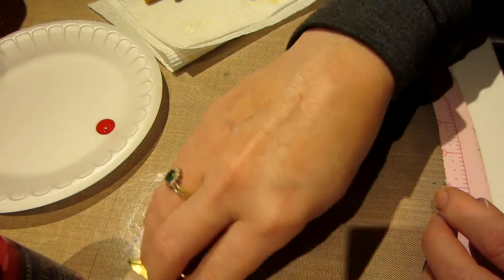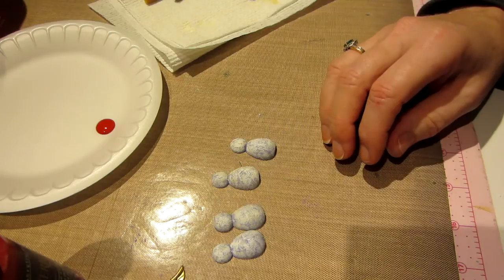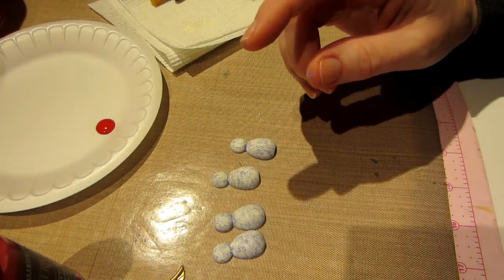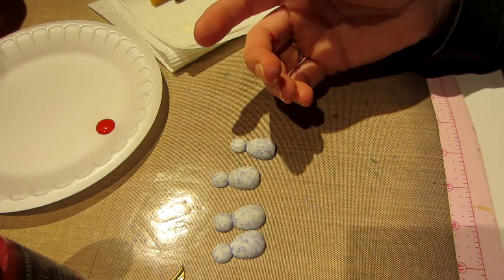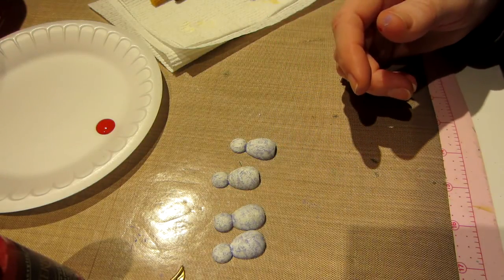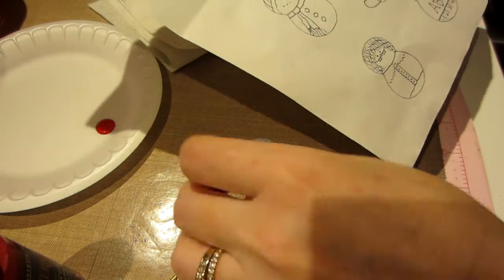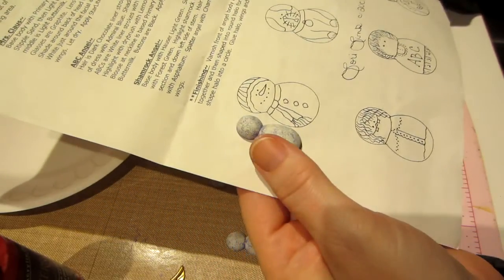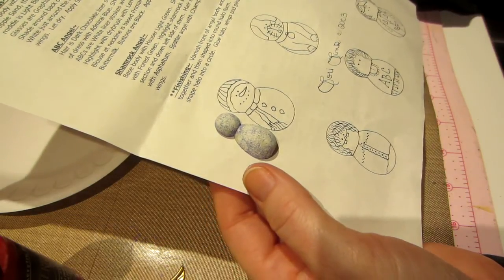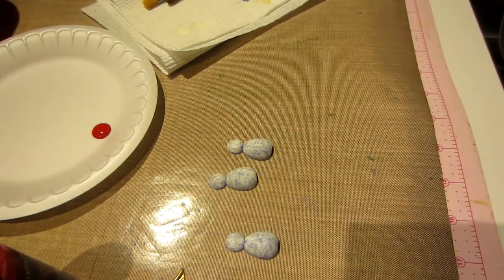So the next step is we're going to do his little hat and I'm just base coating. I probably could just go away and come back, but I wanted to show you the brush and what I'm actually painting — these Lori Link Seasonal Angel Pins. So I'm just going to base coat his little hat. The pattern is actually much bigger than the pin itself, so I'm just going to freehand it as best I can. I'll show you if I do any shading or something, but I just wanted to show the stippling.